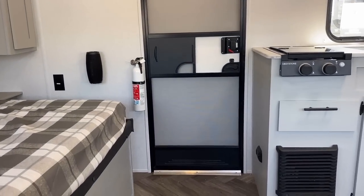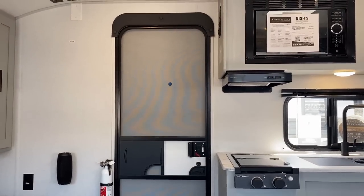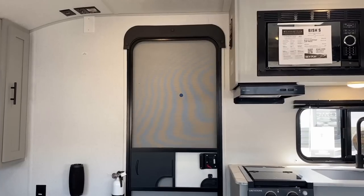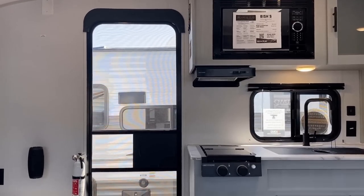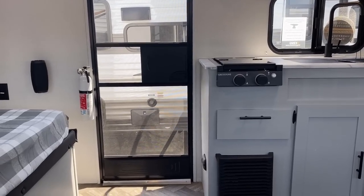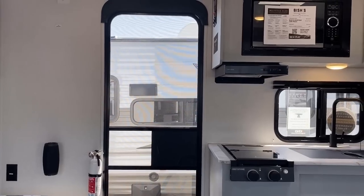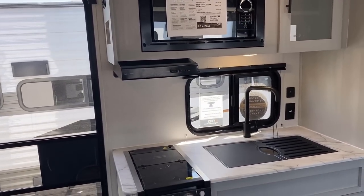I don't love the fact that it has no window in the entry door. It also means that there's one less leak point on the RV and one less place for sun to billow in. But I do like to be able to see out the door side of my camper. Here's the thing though: if what you're looking for is cross breezes, it's actually kind of fantastic. If you're not going to be running the air conditioner and you just want some fresh airflow, the screen door function on the door side provides that. There's no getting around the fact that it does not have a window in the door — that's just one of those things.